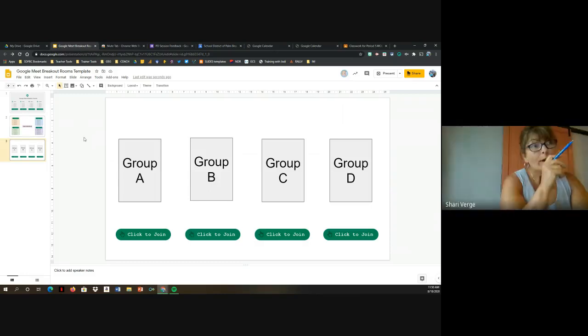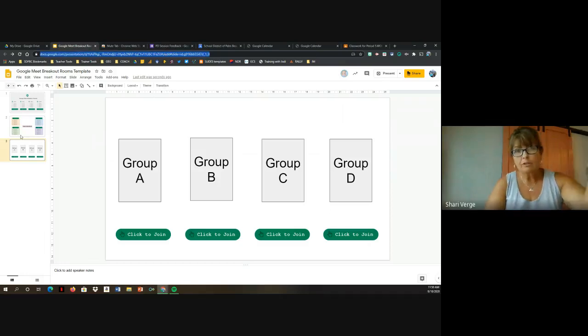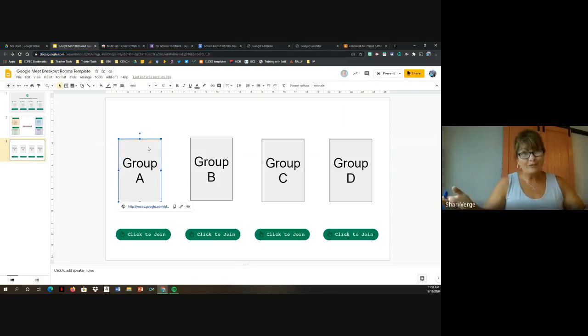That's why I like the ABCD or whatever: the dogs, the cats, the birds, and the alligators, whatever you want to call it. Authors' names, books, whatever, groups, but you move those groups. We know we move groups because we do flexible grouping, right, guys? Yes, we do flexible grouping.